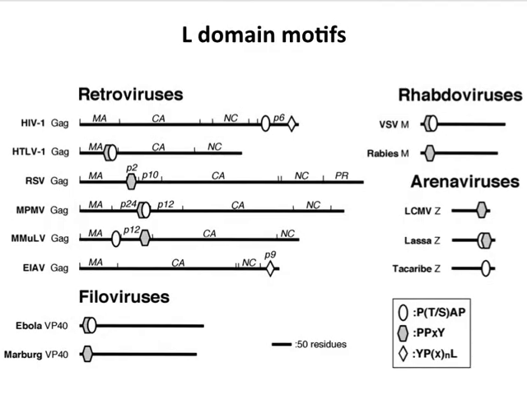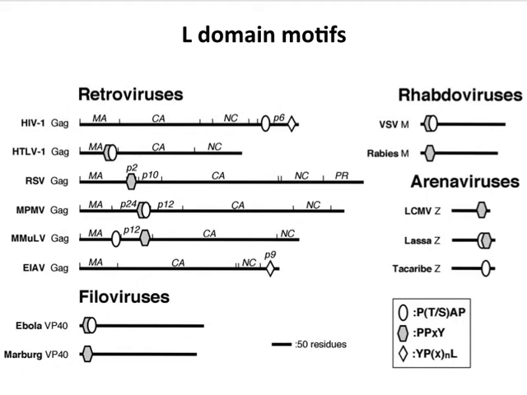Now here on the next slide, these are called L-domain motifs. They were originally discovered in retroviruses. Here are the GAG proteins of many different retroviruses, and these little symbols just show you where these L-domain motifs are located. They come in different flavors; these are the amino acids that make them up. The point is, if you change these L-domain motifs, you get budding arrested at that stalk stage.